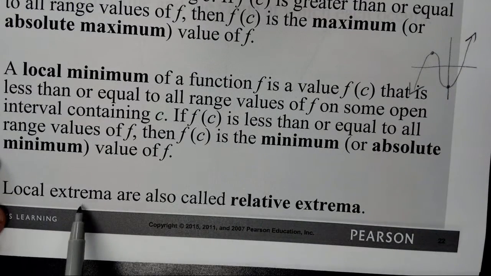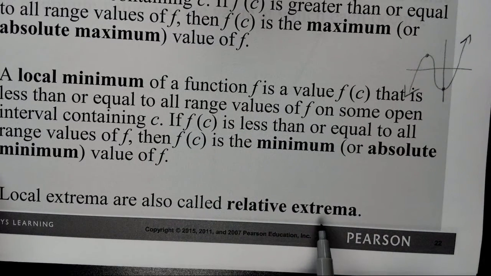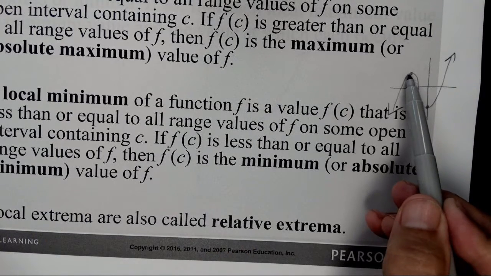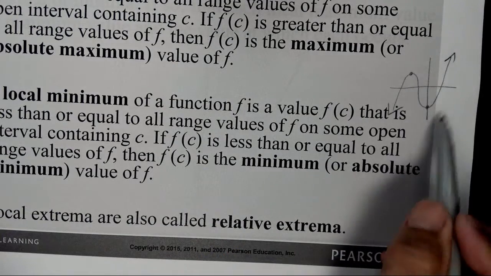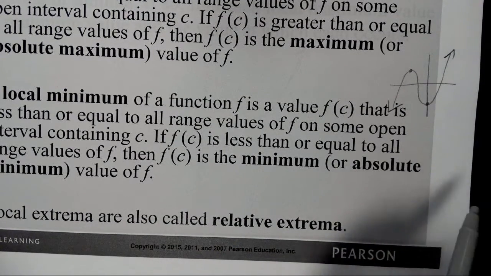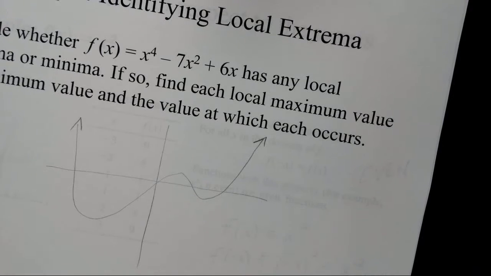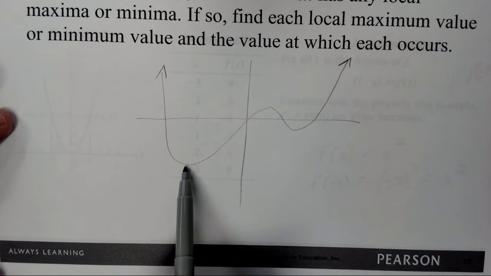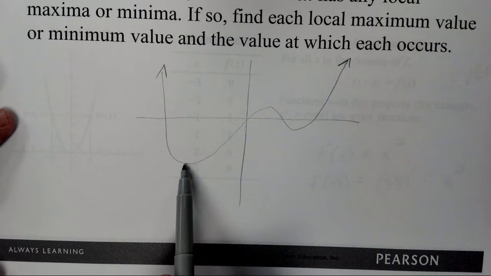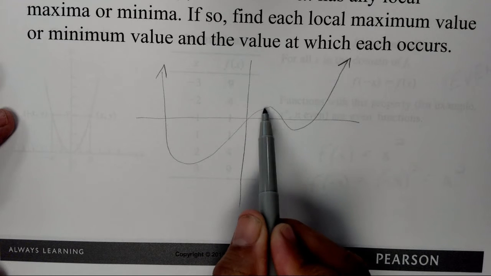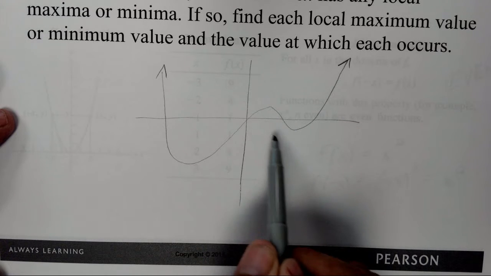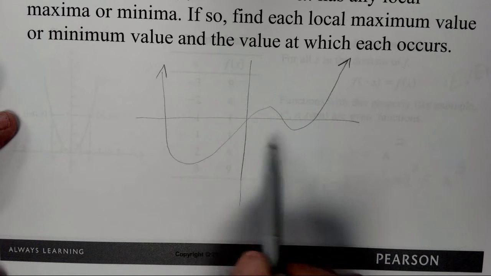Local extrema are often called relative extrema. So this would be called a relative maximum, a relative minimum, a local maximum, a local minimum, or a relative extrema. Those words are all interchangeable. Okay? So, what would y'all call this? Local, or would it be absolute? Absolute minimum, local maximum, local minimum, or relative maximum, relative minimum. These would be called relative extrema if you put them together, all right?